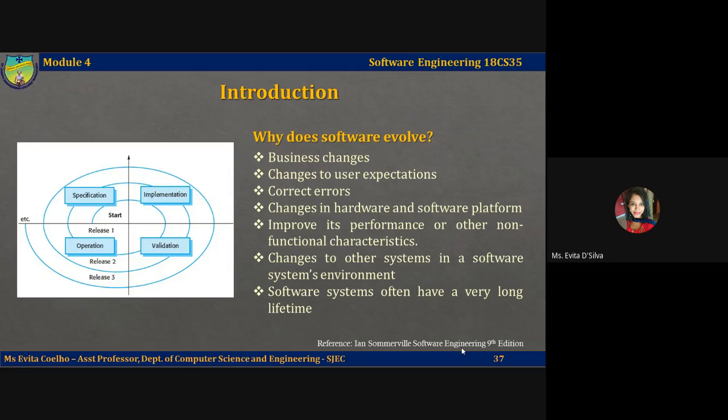You start by creating release 1 of the system, which is a spiral. Once delivered, changes are proposed to the first spiral, and this leads to the development of release 2, which starts almost immediately. In fact, the need for evolution may become obvious even before the system is deployed, so later releases of the software may be under development before the current version has been released. This model of software evolution implies that a single organization is responsible for both the initial software development and the evolution of the software.